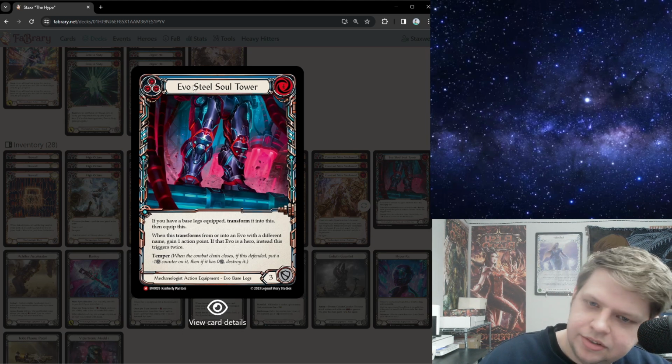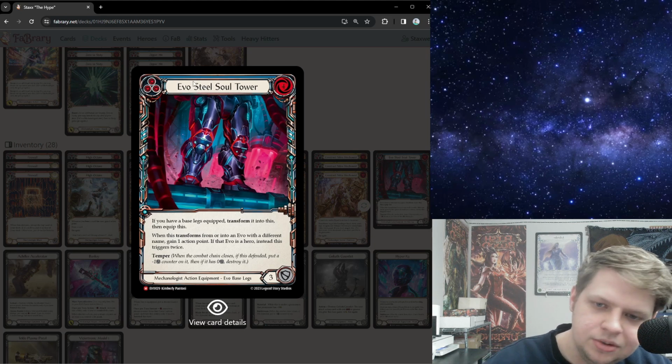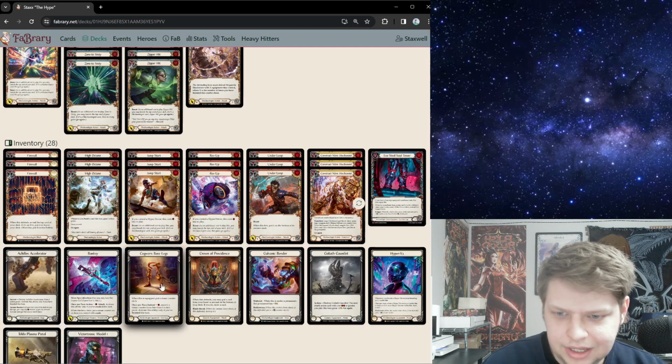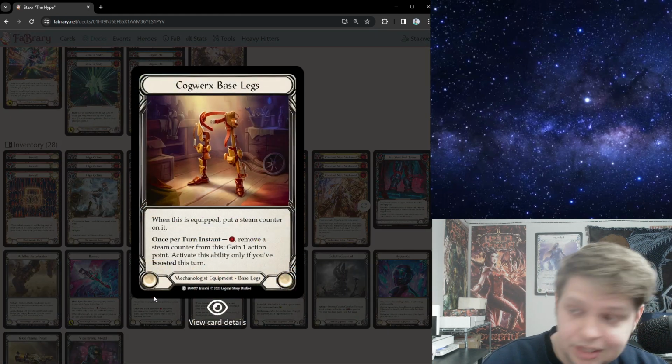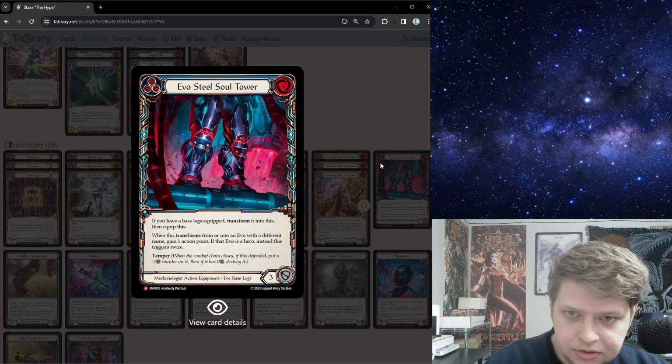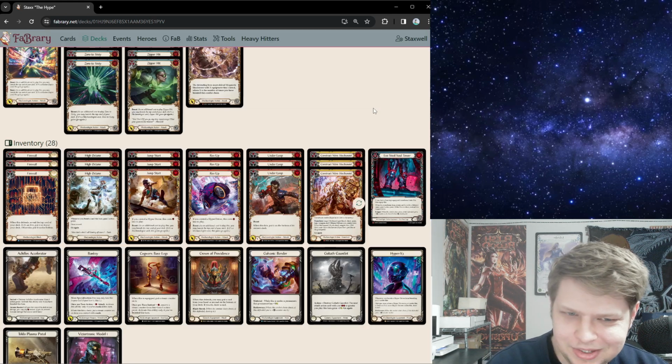But keep in mind, against Uzi you can't block with this card if they have an unknown card in hand or in arsenal, because if they shred it, it has temper and it'll die. If it dies, the Cogwork base legs underneath it die. And yeah, if these 2 cards die, then you can't make your mech, obviously. So just be careful of shred if you're putting in your Evo Steel Soul Tower.